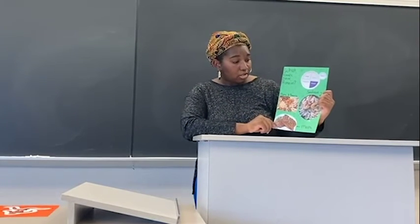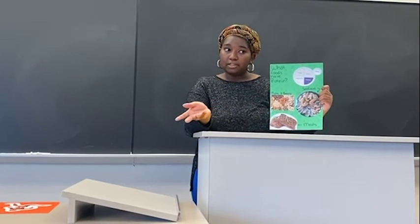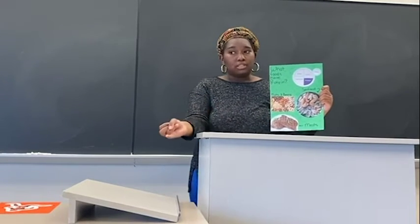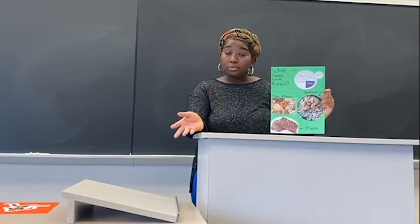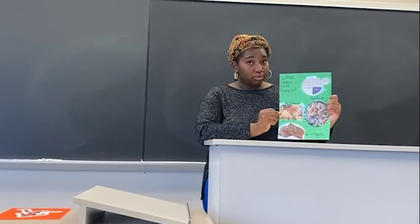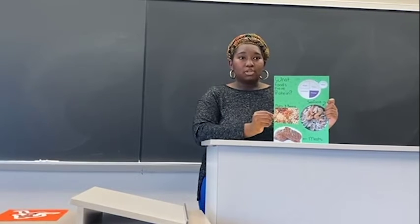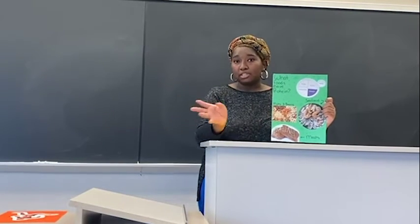The last group I want to talk about are the nuts and the beans. These are really delicious. I like them. This includes walnuts, peanuts, almonds, peanut butter. I really like peanut butter to put on my sandwiches. This is in the nuts and beans group. These are incomplete proteins. These you have to eat with other things to get all the essential proteins that you need throughout the day.